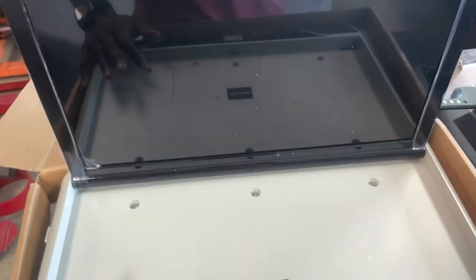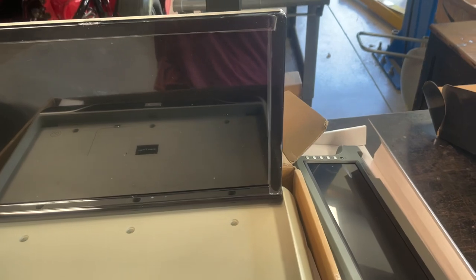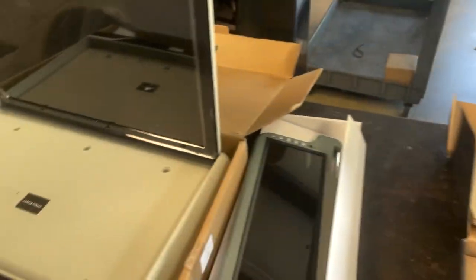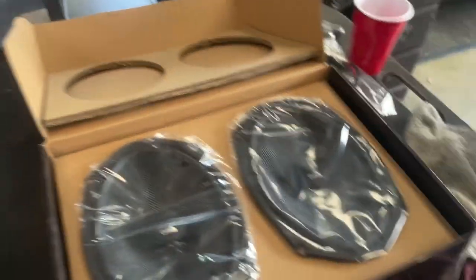And my monitor for the sun visor. And this is my fold down. I think I bought it too big. It's a 19 inch. But I'm gonna try it, see if I can get it to fit. Maybe too wide to go between the seats. It may be too big to see clear. So I'm gonna try it and see.